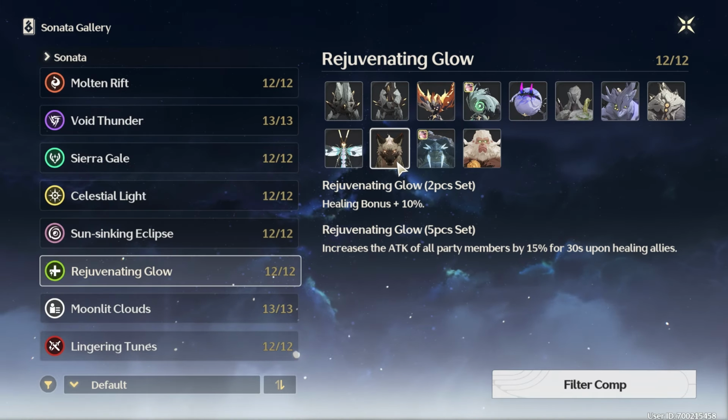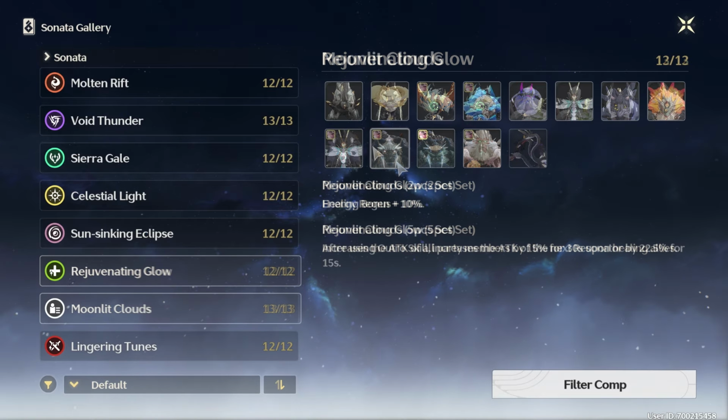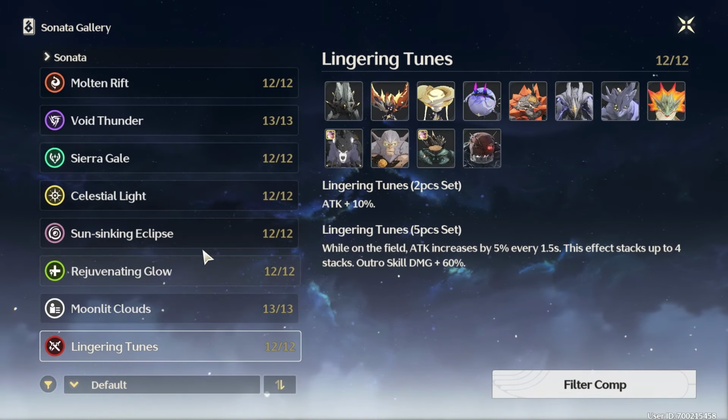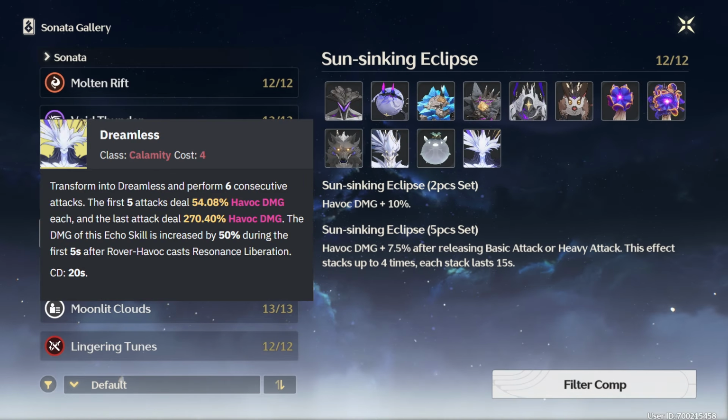However, if you wish to maximize her personal damage, you can go with the 5-piece Sun-Sinking Eclipse or 2-piece Sun-Sinking Eclipse and 2-piece Lingering Tunes with the Dreamless Echo skill.